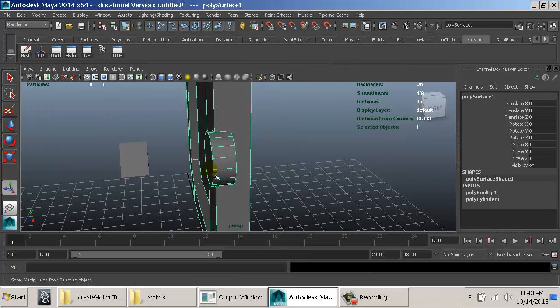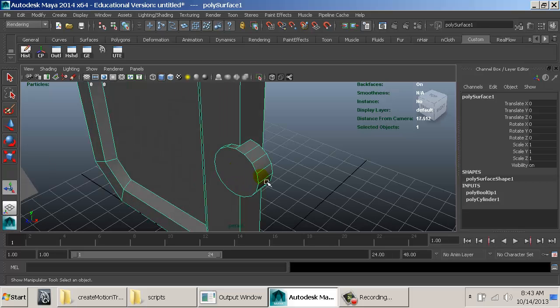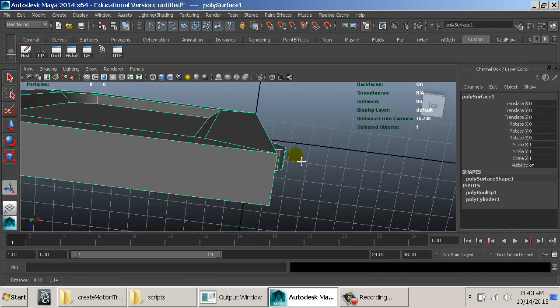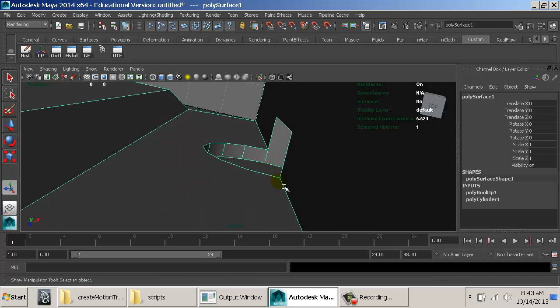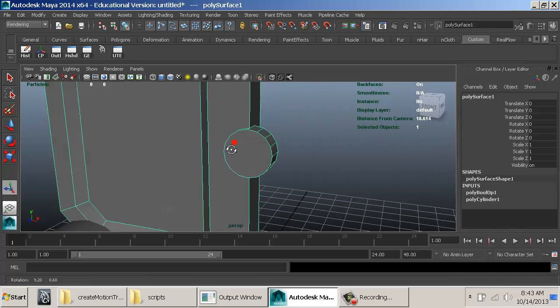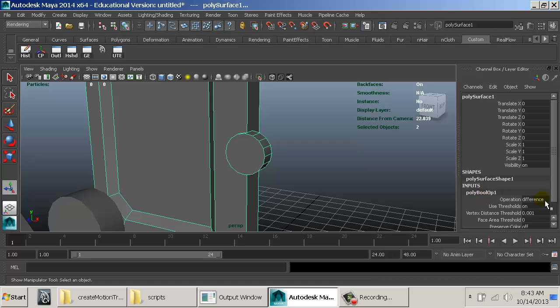Okay. Now this is one of the sucky things about the Maya booleans tool, is that difference is supposed to cut that shape out. It obviously did not cut the shape out. If I go on the inside of the door, you can see that it cut it out here, but it didn't cut it out on the other side. So not a big deal. Let's go to the bool options here and change it from difference to union. And for whatever reason, that seems to work. Okay, difference should have worked, but in this case, it wanted union.